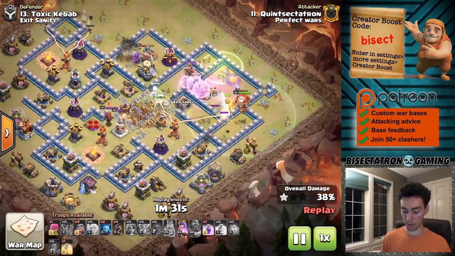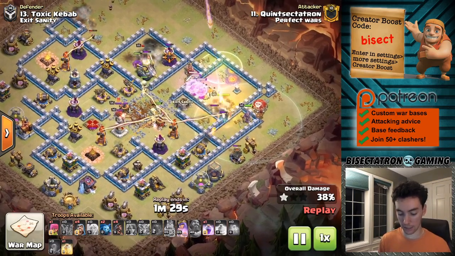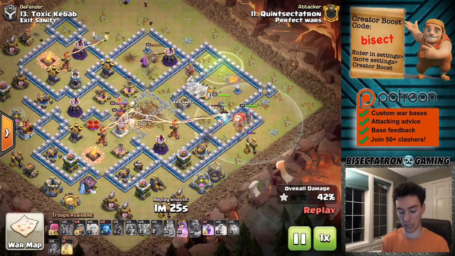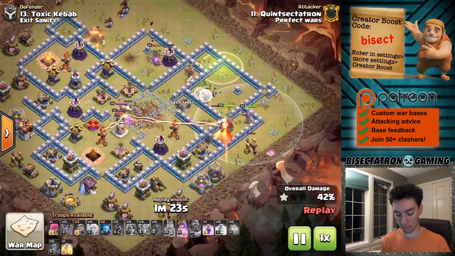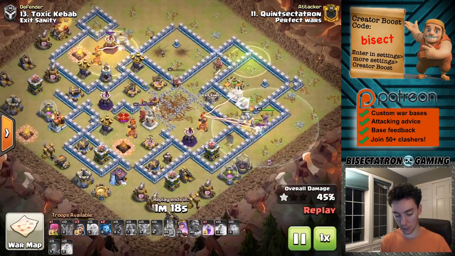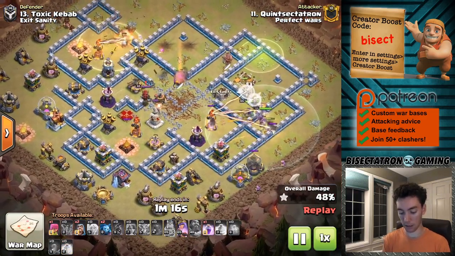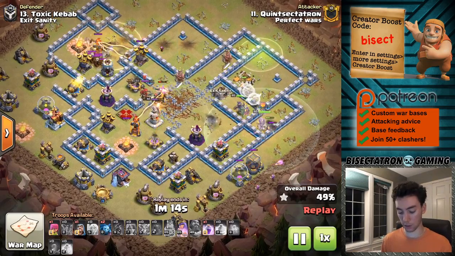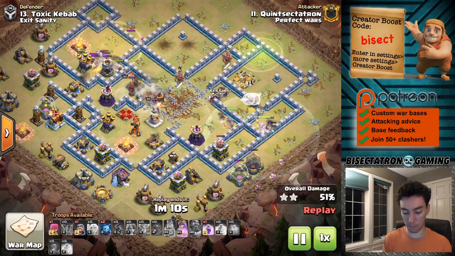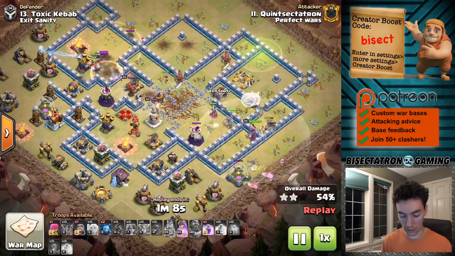Like I said, the top funnel is good. Right here, a baby dragon would have been perfect. I easily had the troop space, drop a Hog or a Wizard, or I guess both, and bring a baby dragon, maybe even a loon too, to kind of test for seeking air mines. But that would have been a good adjustment there. Fortunately, I was able to use the Wizards to adjust to that, take out these storages, everything eventually pushes back in.